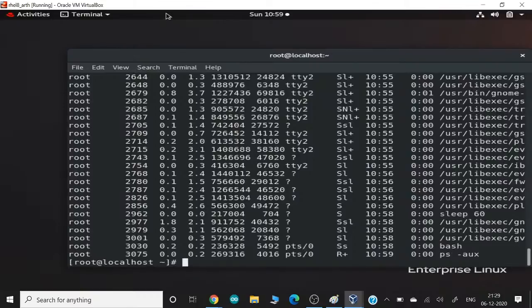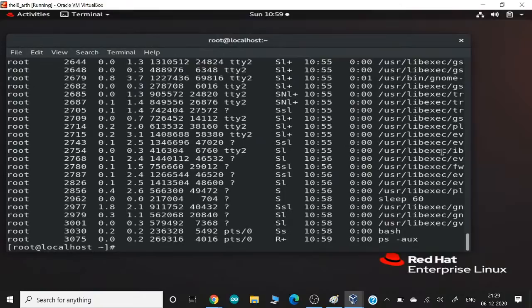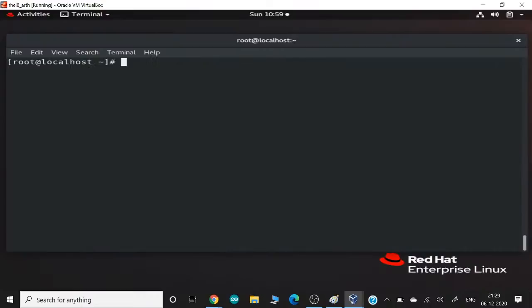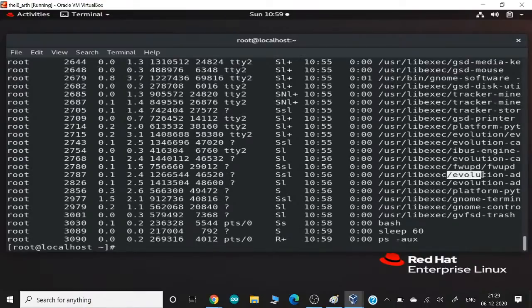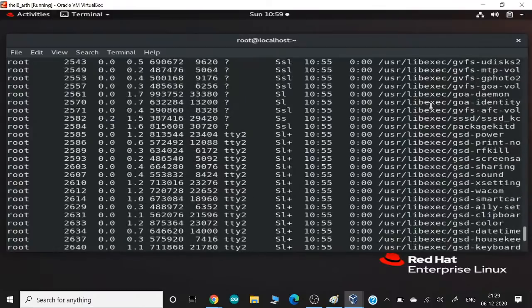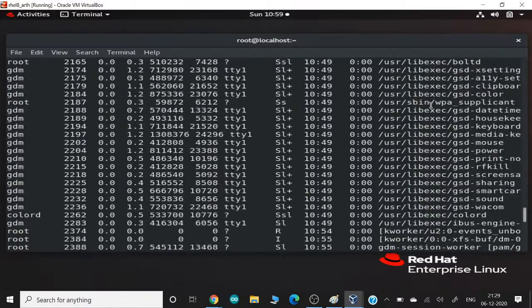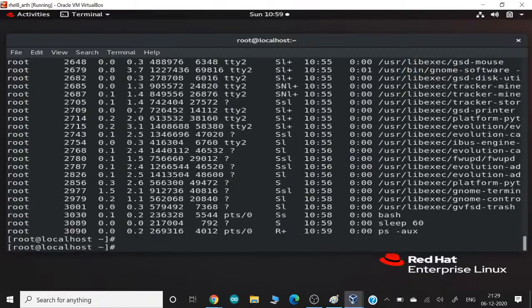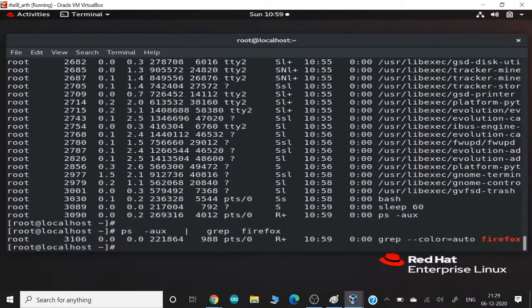Maybe when I started this OS, behind the scene, they started all these processes. For example, one of the process names they are running here, let me run this command again, is maybe evolution or GSD printer or something like this. But if you want to search, do we have any Firefox process running? Obviously not, because we haven't started Firefox. Rather than going up and searching, you can use one command, pipe in Linux, which is a key on the keyboard, and grep is a command, and say, do we have any Firefox process running? There's no Firefox process running. Or maybe do you have any Python program running? You can search with this command.